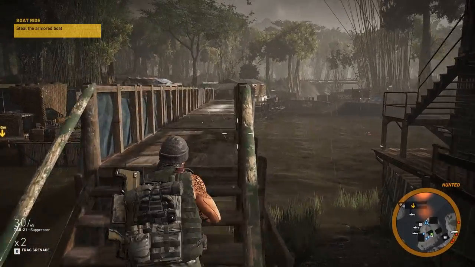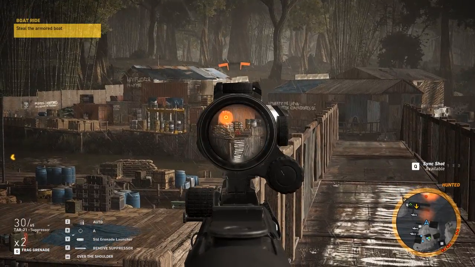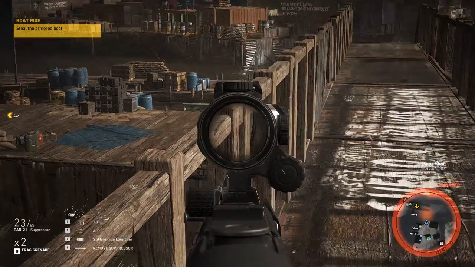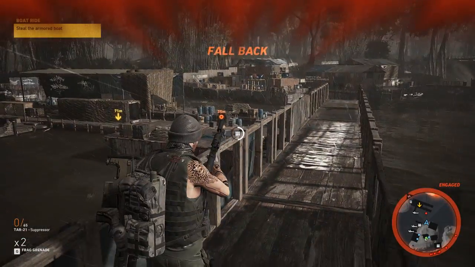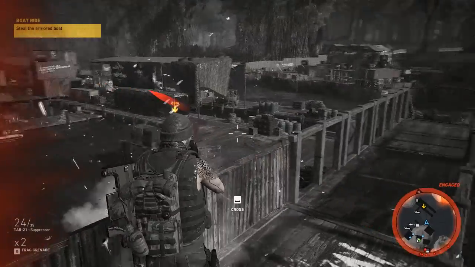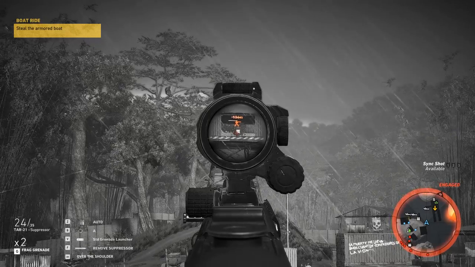There's a guy somewhere. That's not very useful, is it? Got him. There's a guy right underneath us. There you are. Get the hell out of there. Well, him ducking for cover saved our life then. Oh, control. Ah, you motherfucker. That was unexpected.